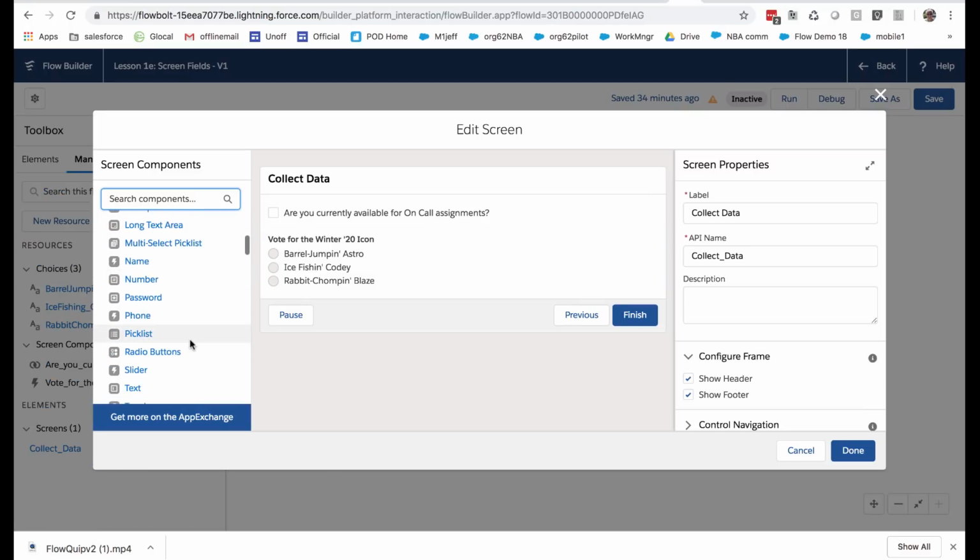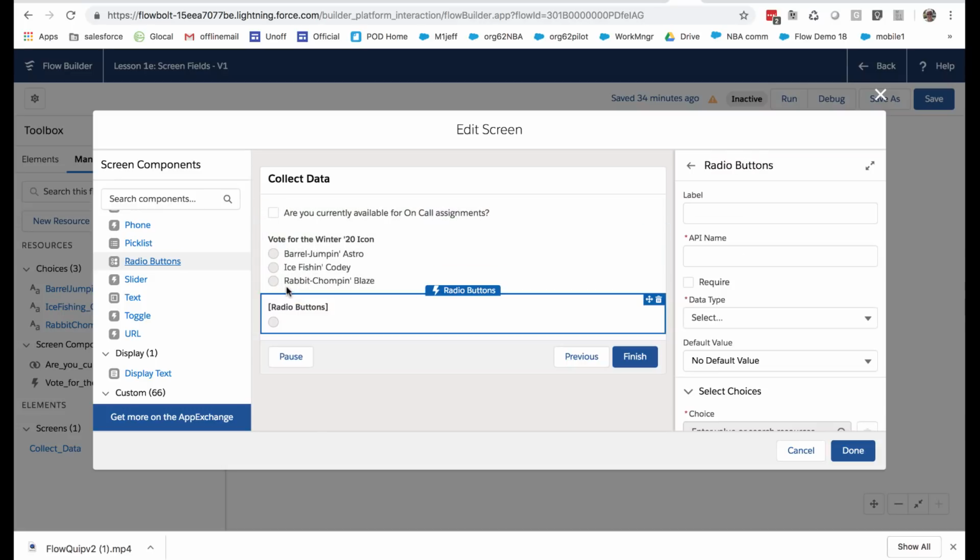Okay, so we have created our pick list field, and now back in Flow, we want to put this to use by selecting another set of radio buttons, and we'll call this "What is your area of greatest Salesforce expertise?" And we want a text value coming out of this.